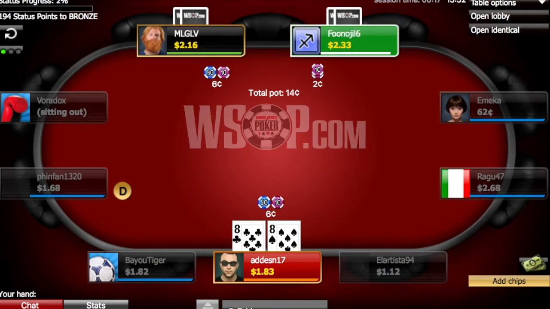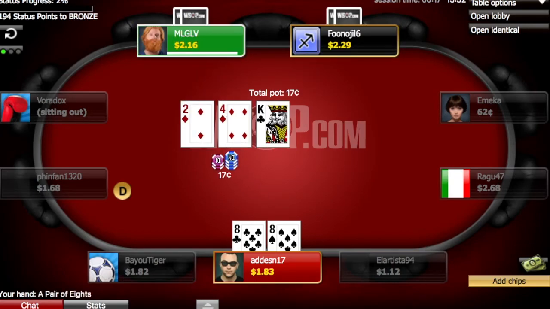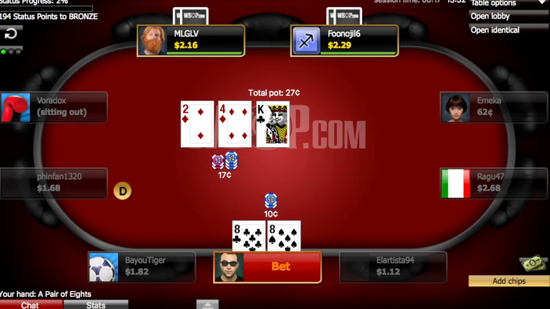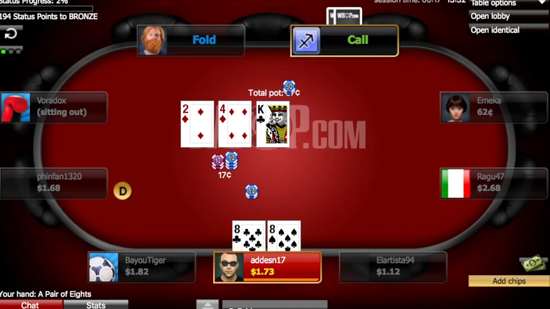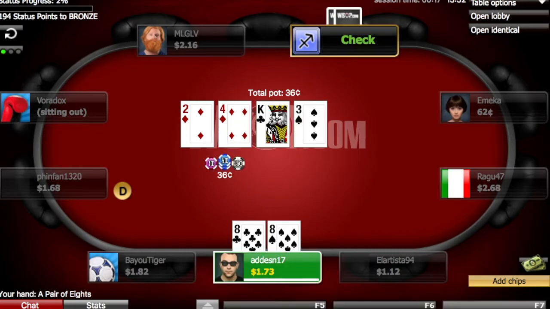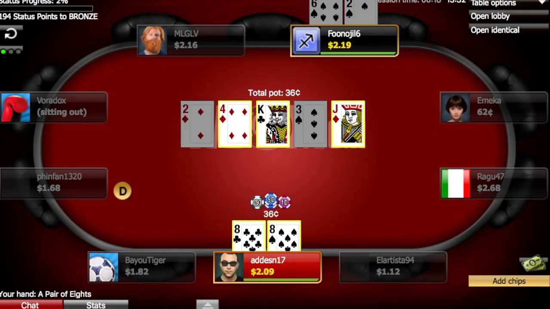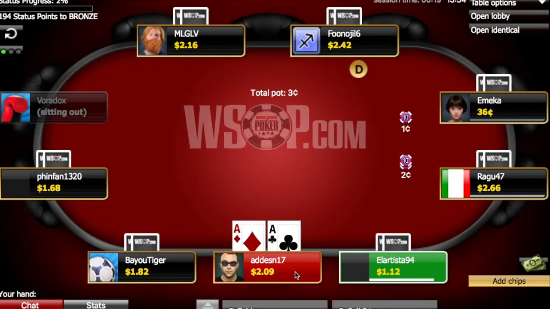So we do the 3x, we get 2 callers, and it's 2-4 king. We're going to go ahead and put in a half pot bet to see where we're at in this hand and kind of evaluate our opponent. So they call, that's a little alarming, so we're going to go ahead and check it here. And then our opponent checks it back. You know, you could say that we played that passively, but I think we did okay.